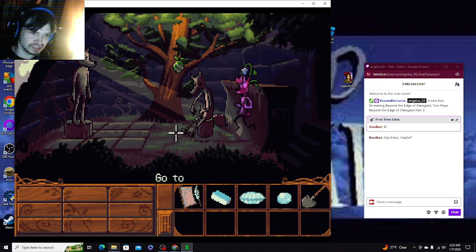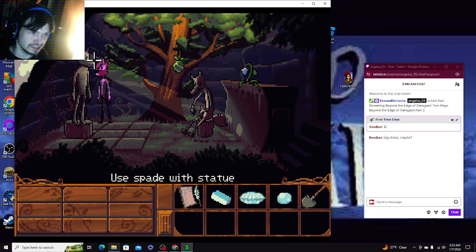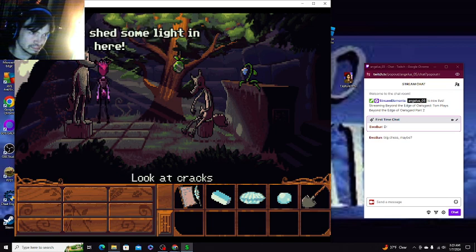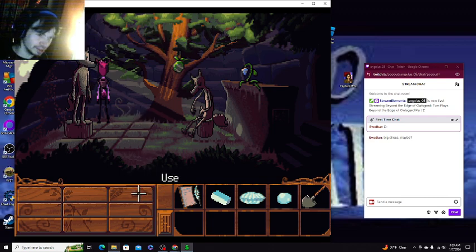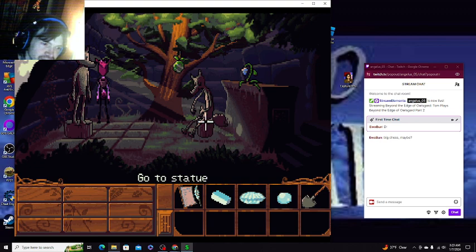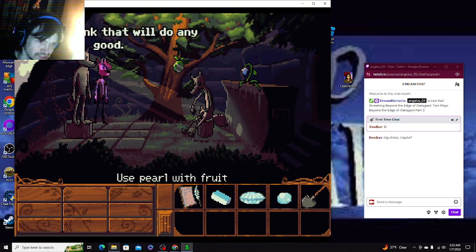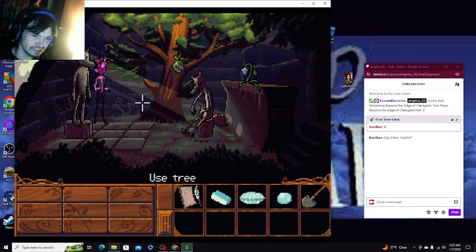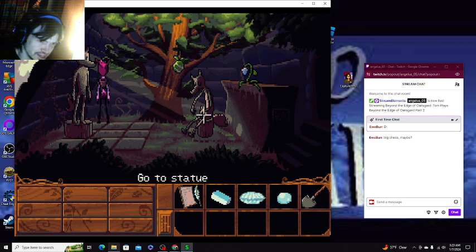Alright, well. We moved this chess piece. Can I possibly use the spade to clear out the rest of the way? I don't think that seems like really big. Yeah, let's shed some light in here. Oh, okay. Oh, I know what we need to do. Use pearl with cracks. I don't think that. Okay, maybe not. I was thinking maybe I could shine it on the... because it's a shining substance, you know. Guess not. Well, damn it. I gotta figure out what I need to. Yeah, I need to shine the sunlight on something, but use pearl with statue?